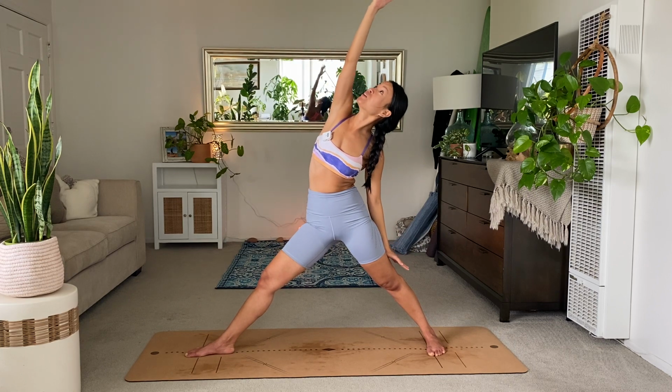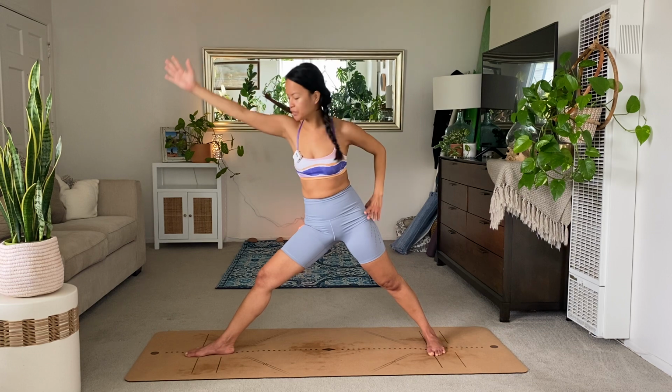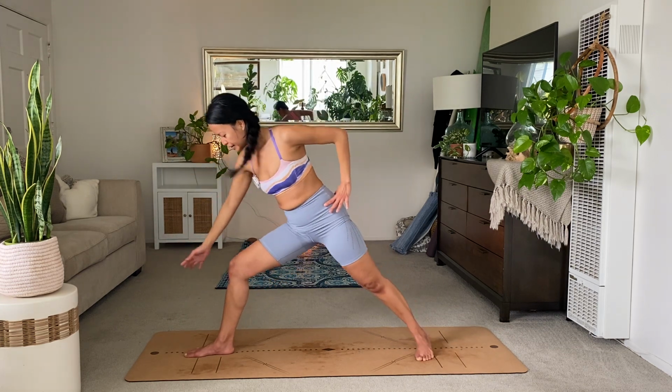Good. Inhale, straighten the right leg. Reach the right arm up. Reverse triangle. And then exhale, strong but steady triangle pose. Feel free to bend your right knee to get there.